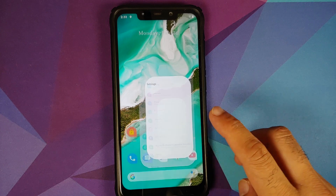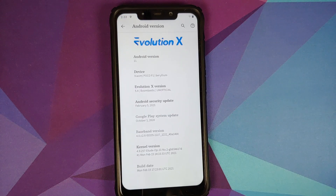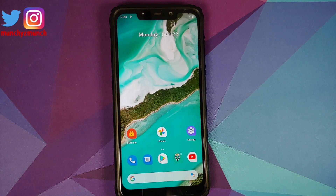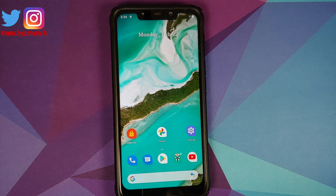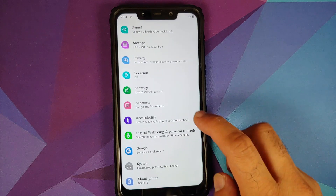A lot of you are going to ask about the unofficial build and when we're going to get the official build. The developer behind Evolution X for the Poco F1 is Lakshay — the same person who maintains Pixel Experience for the Poco F1. As of now he has no plans to apply for official maintainership for Evo X, but he is building the ROM from official sources, so you should not have any issues.